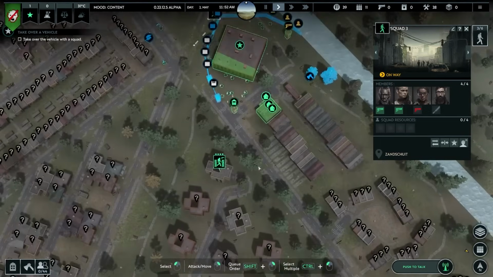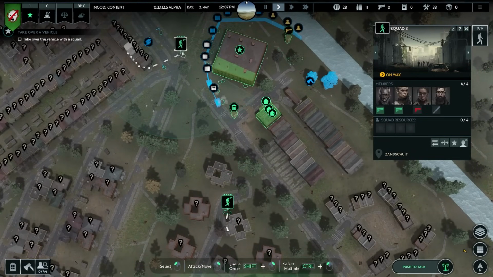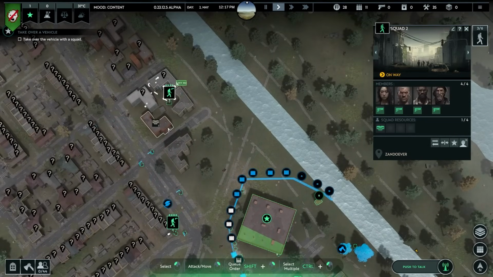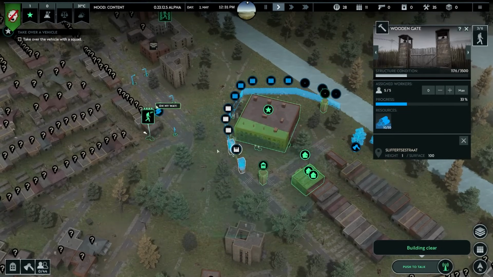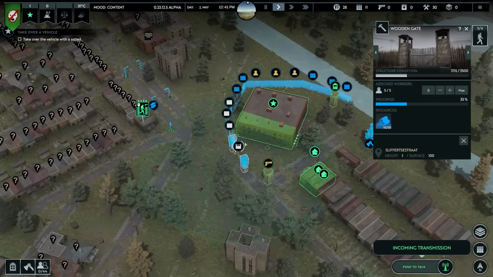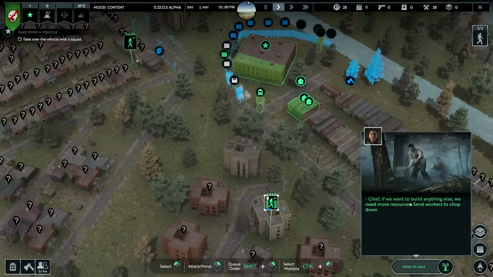It's good. It's good. Okay, keep scavenging. Okay, scavenge through all these. And you continue scavenging. Brilliant. Okay, we need lots more wood for this gate. This is a big investment of time, effort, and energy. I also need to get a vehicle, don't I? Yeah. Chief, we want to build anything else, need more resources.